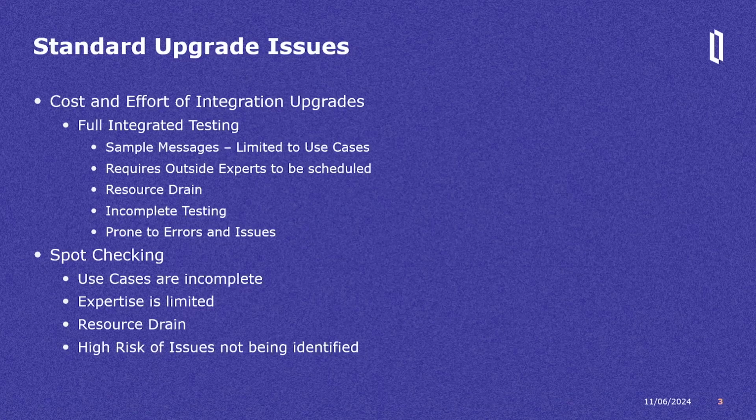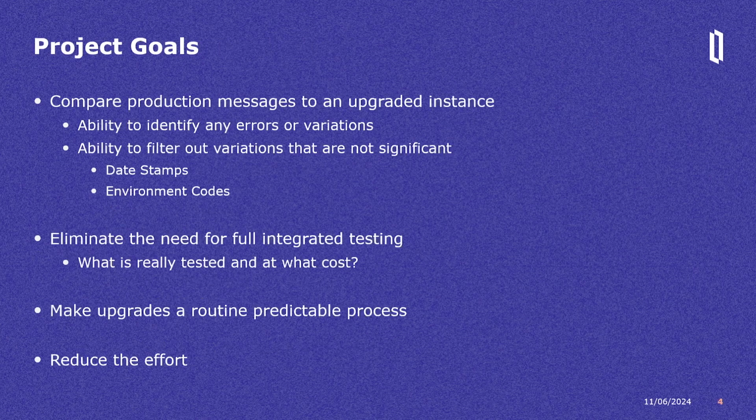So, Production Validator, the basic idea around this was to make our standard upgrades a little more reliable, something that you could sort of anticipate what it was going to look like. The idea of full integrated testing is very difficult for anyone. It's usually not complete. It's usually full of problems, and you usually have problems getting resources to do the testing that you want to do. So we just figured that's probably something that's very painful for everyone, as painful as it's been for us in the past. And then spot checking obviously is not very thorough, and typically you wind up missing things.